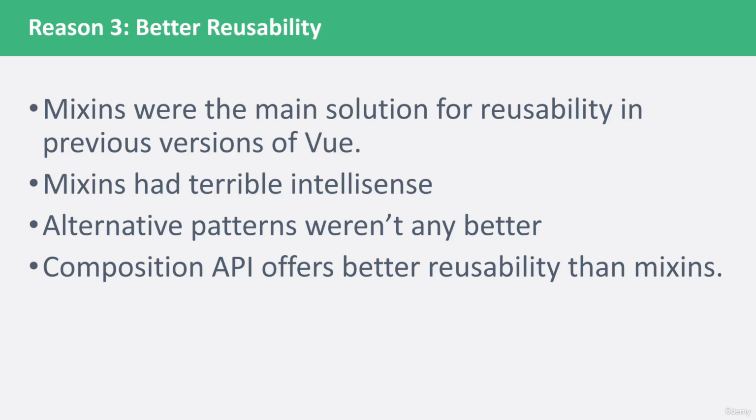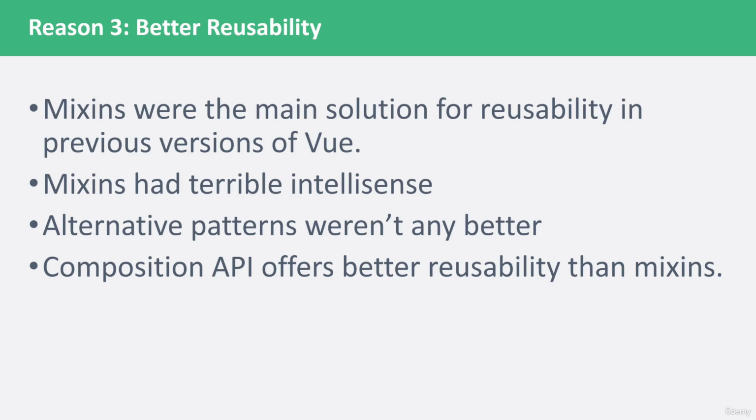Mixins weren't that great. They didn't have great IntelliSense support. This meant you had to go back and forth between files to understand what was exposed to you. There were also problems with conflicting names between mixins and components. Lastly, there weren't better alternatives to mixins. We'll be learning about mixins in the next lecture. Don't worry if you're not familiar with mixins.